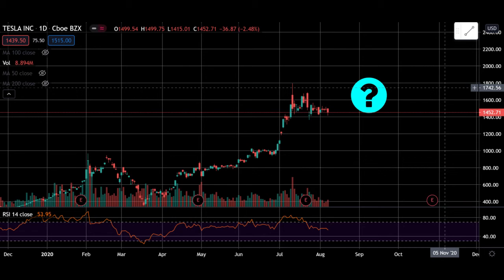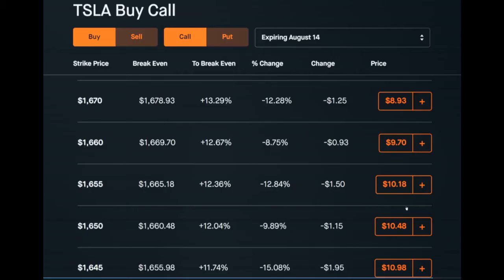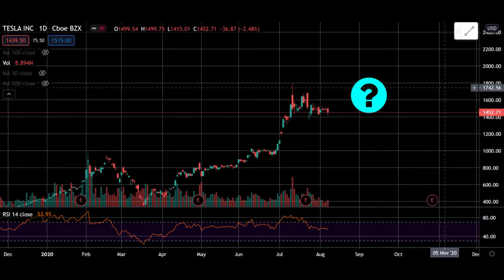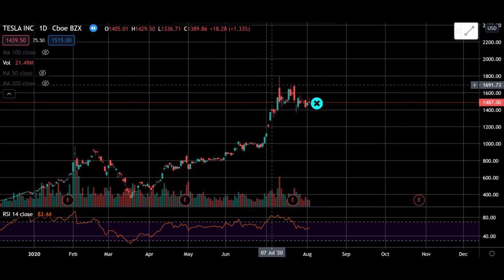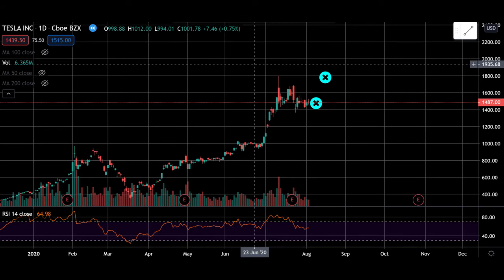So what we want to do is take a look at the options here and figure out what options or combination of options allows us to take advantage of a very large move in the stock, but still is relatively cheap. So let's assume that we have 100 shares of Tesla. In a strategy like this, we generally only like to risk 2 to 3% of our position on the options. So Tesla right now is trading at $1,485 a share. So we know that a 20% move will put the stock at about $1,782.